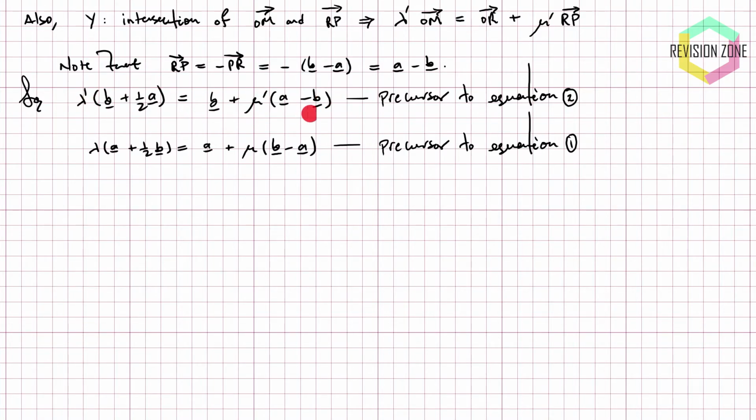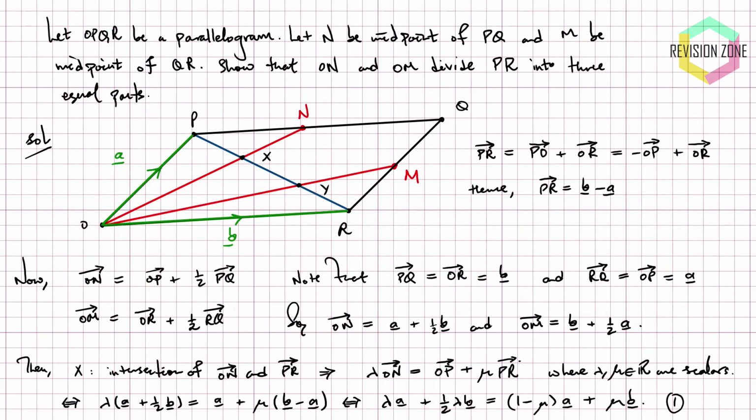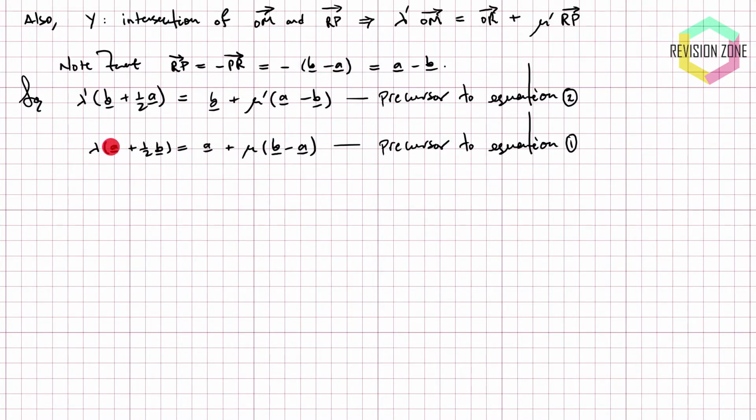equation to the equation that we got just before we got our equation 1. So this is our equation 1, and let's look at this equation here. I'm going to call this equation the precursor to equation 1, for obvious reasons. Now, this equation is rewritten on the other screen. So this is the equation that I was highlighting earlier on the previous screen. So this is our precursor to equation 1. Now compare that to the precursor to equation 2, which is what we have here.